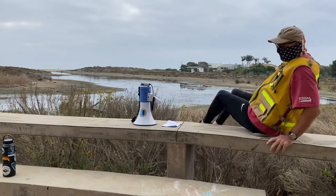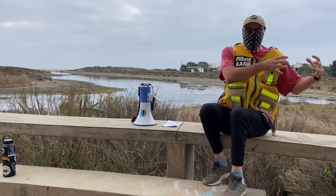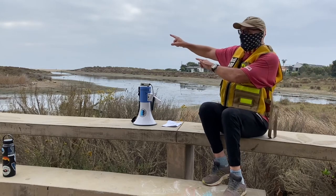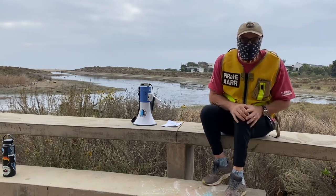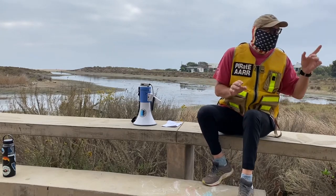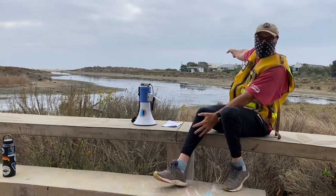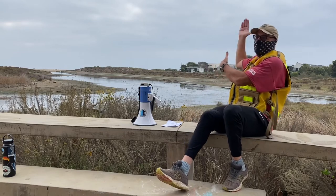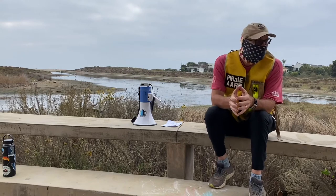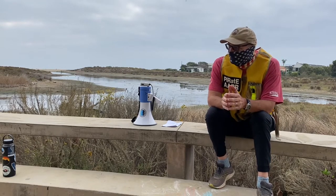What that means is, with our littoral cells, our sediment cells, our sand movement up and down the coast, sand here is generally going from this side to this side, okay? And this is throughout all the Southern California Bight, actually all of California, but for now we're talking about the Southern California Bight. So what's happening is we have water squirching in towards the ocean, and then we have the ocean going this way.